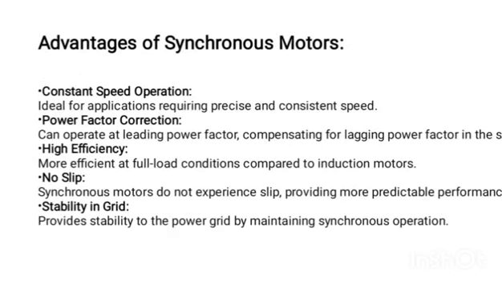Next, we go on to discuss the advantages of synchronous motors. First one, constant speed operation. It is ideal for applications requiring precise and consistent speed, with no error in speed. That's why we call it precise and consistent speed. Next advantage, power factor correction. It can be operated at a leading power factor, compensating for lagging power factor in these machines.